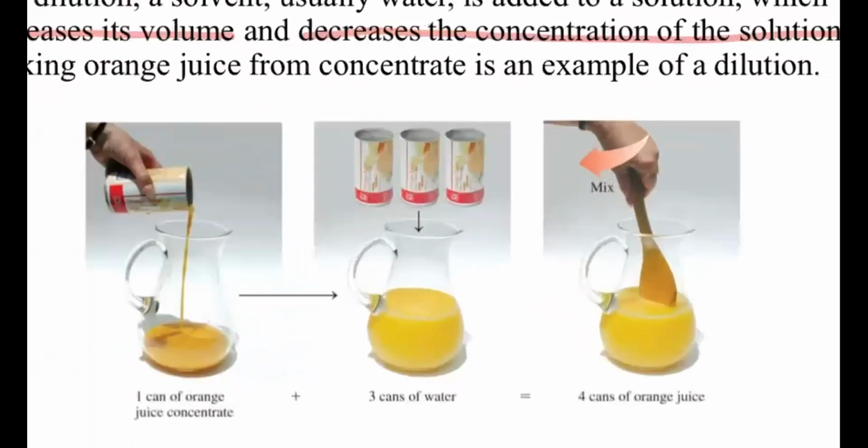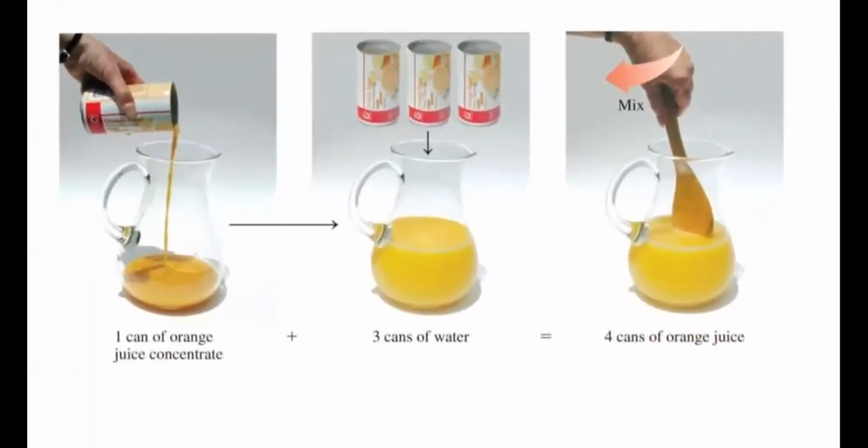To give you a real life example of a dilution, here we have a can of concentrated juice. These can usually be found in the frozen aisle of any grocery store. When you place this one can of orange juice in a container, in order to get it to the correct concentration, so it doesn't taste super sour or very concentrated, the directions say that you need to add specifically 3 cans of water. So the cans of water are the solvent that we need in order to create this juice. Since we are not changing the number of moles of solute, because we already added the first can, all we did was increase the volume.